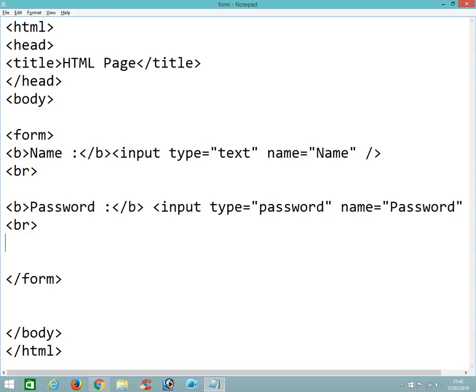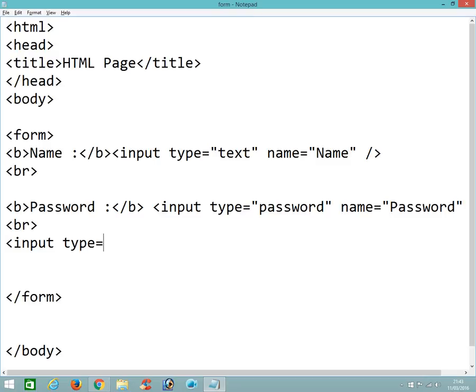Next we are starting radio buttons. Basically, radio buttons select one option from multiple choices. Input type radio, and you should also write a name attribute with one name, like gender, and a value too.